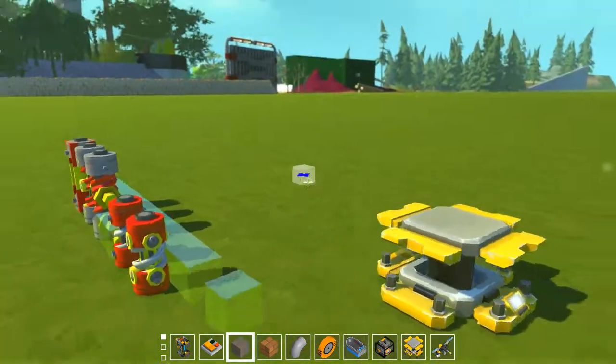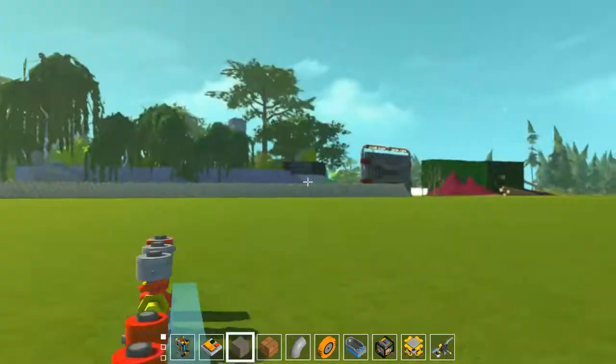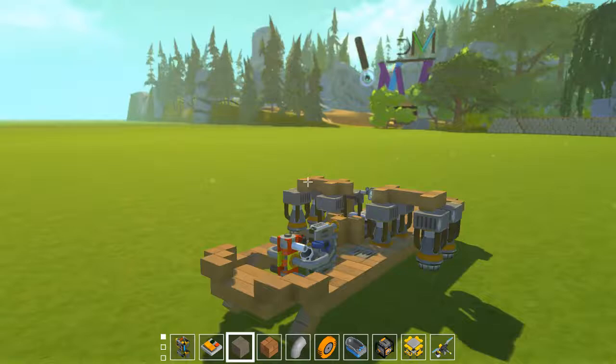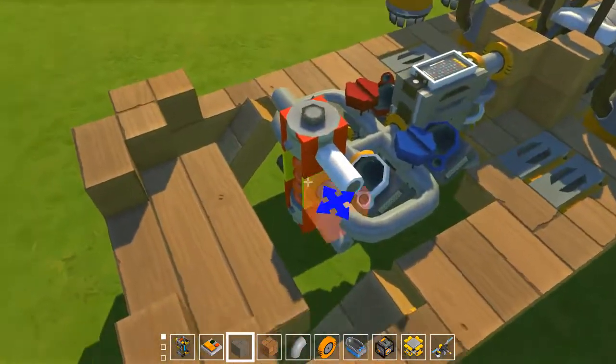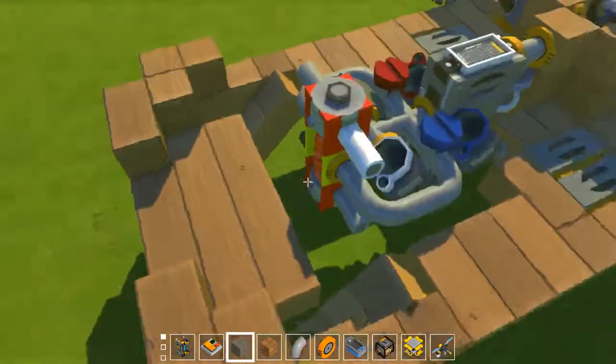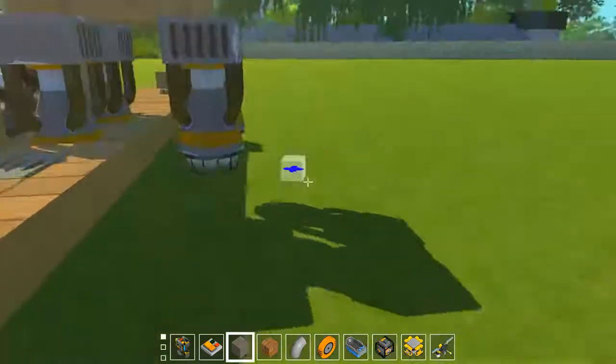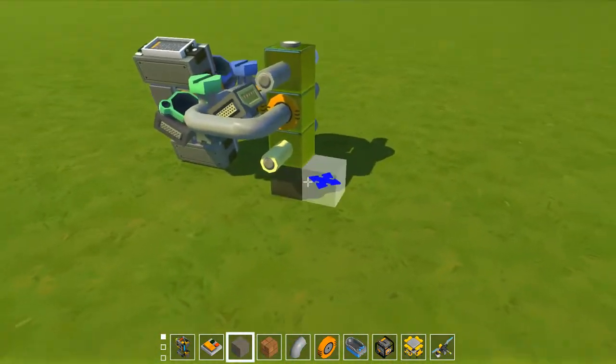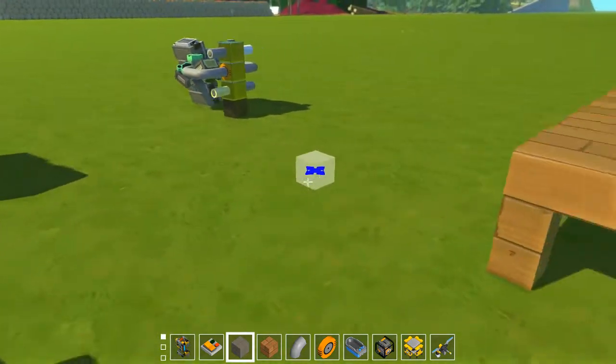And if you don't have it in the direct center of mass of your vehicle when you're making a flyer, it will get off tilt. This one doesn't matter because the center of mass of this gyro is, well, right in the middle, and there's no moving parts, so it works. That's, as I said, why I'm using that one. This one's a little different. It tries to go straight down, but doesn't really work.